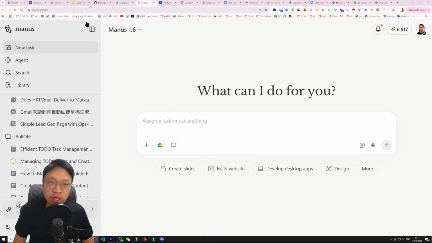So, in our daily work, there are many tasks that require us to operate a browser. For example, some people need to download reports from their company's own ERP system, or they need to log in to a client's website to retrieve certain information. These repetitive tasks can actually be handled by an AI agent.